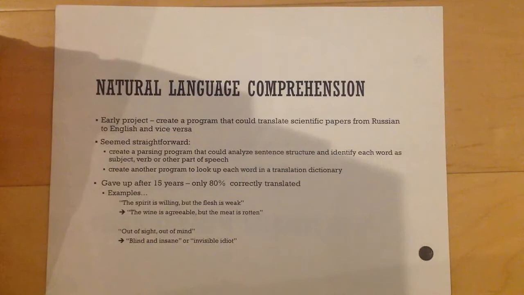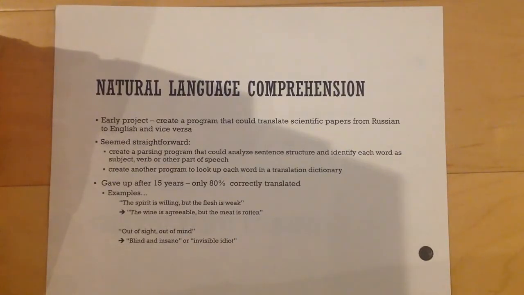All right. So another big frontier in artificial intelligence is natural language comprehension. This goes back to the Turing test that I was mentioning at the very start: having a human being talk to a machine and not realize it's a machine. For that to be possible, there has to be language comprehension. So this has been a huge focus of artificial intelligence pretty much since artificial intelligence was a thing.